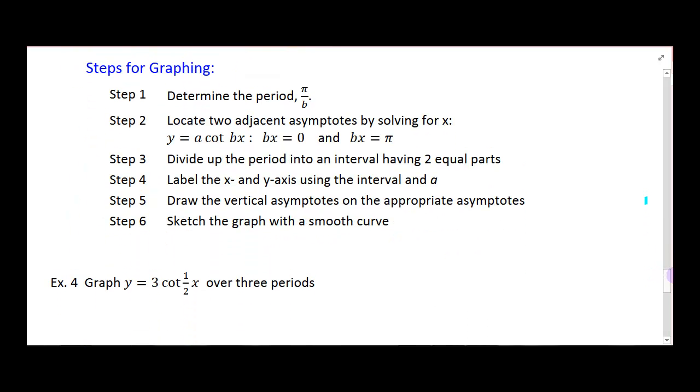So let's jump into how we would actually graph this function. Since we said that the period of both tangent and cotangent is the same, it's going to be easy to find the period by just determining pi over b. The difference again occurs at those vertical asymptotes, so my equations for those asymptotes have to be different. For the cotangent function, I'm going to solve for the variable x by bx equals 0 and bx is equal to pi, plugging into these two equations here. After that, everything will be exactly the same. So let's jump into one of our examples.